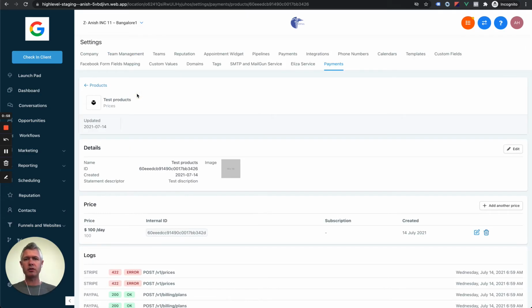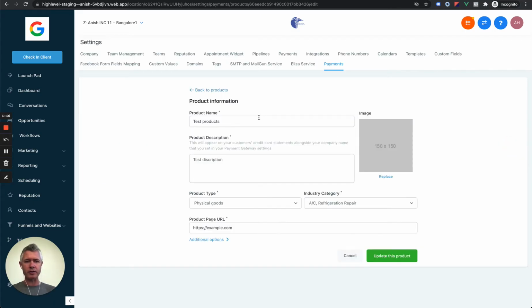A product is going to be this concept that at first is going to be super useful when it comes to things like being able to use PayPal or Stripe to actually do the checkout. But over time, this quickly evolves into where we're going to go for the rest of the quarter with invoicing and estimating. If you come in here and take a look, you can see that this product has a name and a description and a type, and you can really start to play with it.